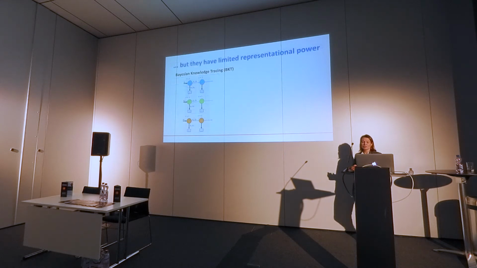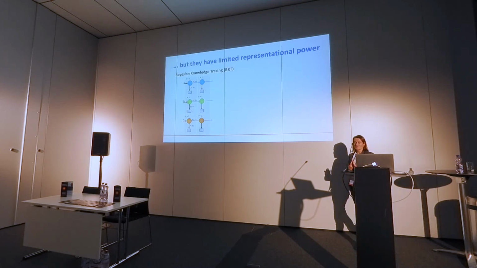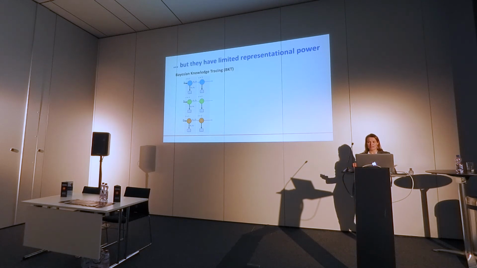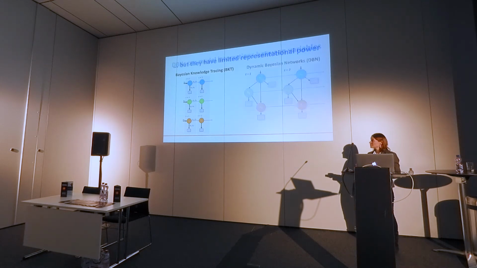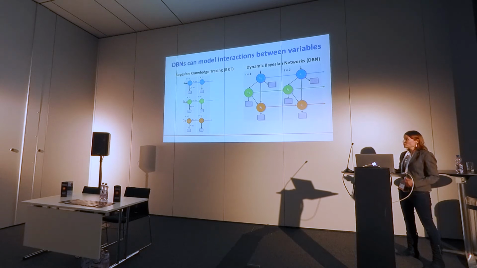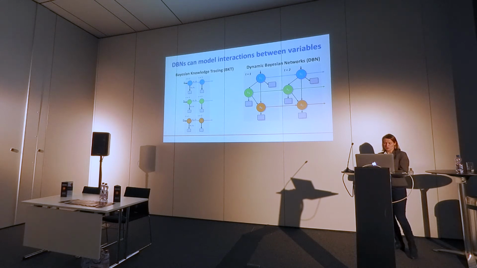However, if we want to model several skills or knowledge components at the same time, for example here 3, we need to train 3 different models. Many learning domains, such as for example mathematics, are however hierarchic, so the skills are related to each other, and using this type of model we cannot represent the relationships between these skills. Dynamic Bayesian networks, on the other hand, are able to represent hierarchical relationships over time. Therefore, we saw the opportunity to adapt these dynamic Bayesian networks for knowledge modeling.